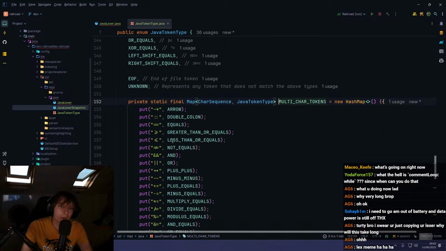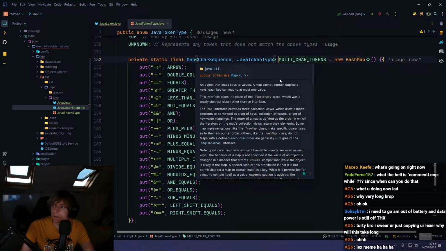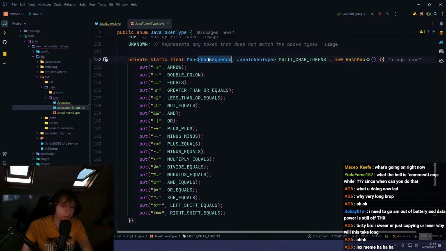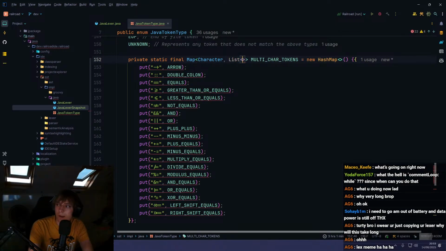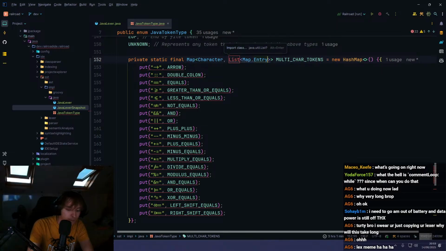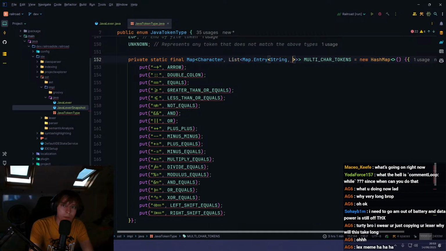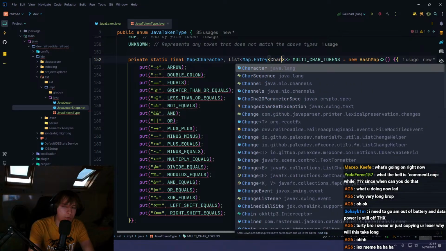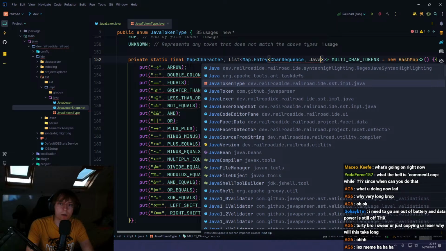Okay. Multi-char tokens isn't that simple. So, multi-char tokens is a map of a character to a list of a Map.Entry of a char sequence to a Java token type.